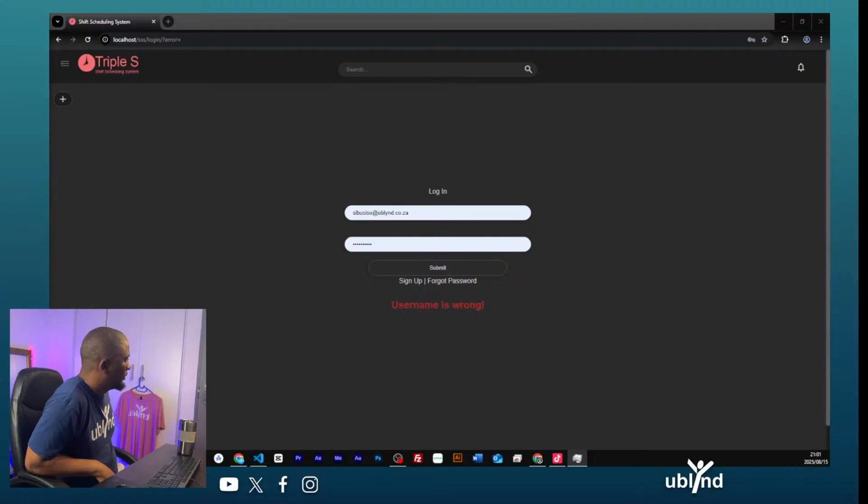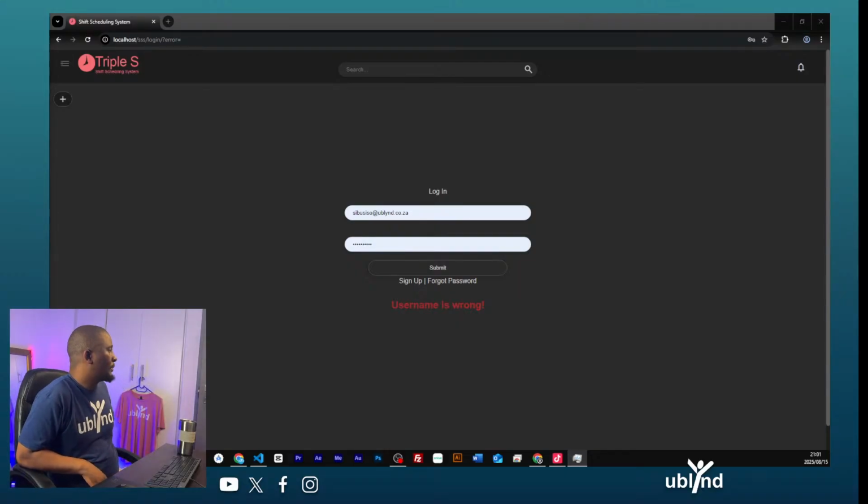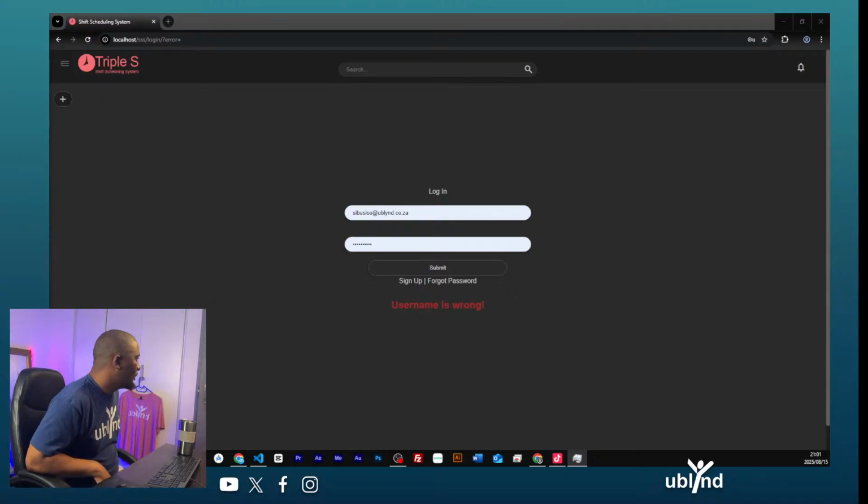GPU is maxed out. GPU is all the way up there. How's that? I've never seen my GPU be this high. Okay. Let's see what we can do here.